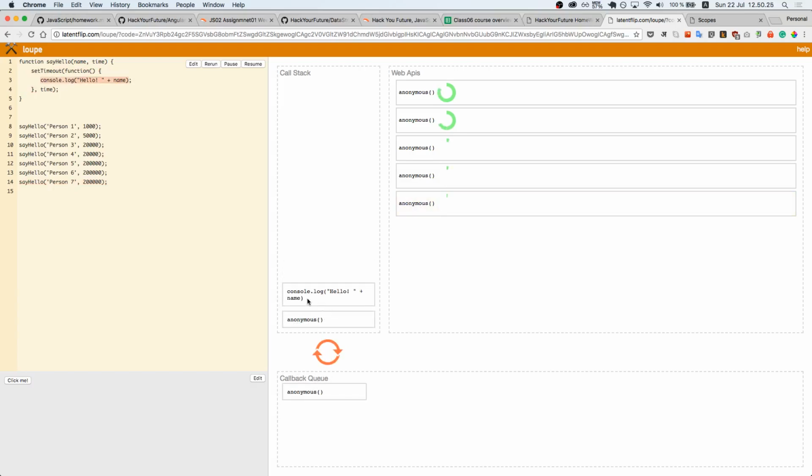So this anonymous function makes a console log and prints hello and the name of the person. That's how it works. This is how callbacks work. The name callback means call me back whenever something is done. The callback will not happen immediately.